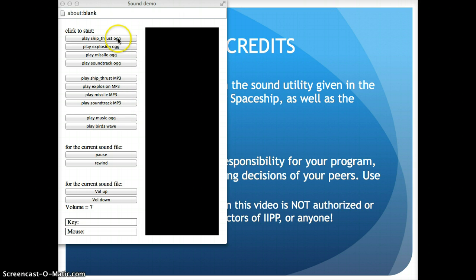You'll recognize these: ship thrust, explosion, missile, and there's also something called soundtrack that is included in the Spaceship template. I don't think we've used that one yet, but these four are all from the template for Spaceship. And both the OGG files and the MP3 files are made available to us by the teachers. So that's what those are.